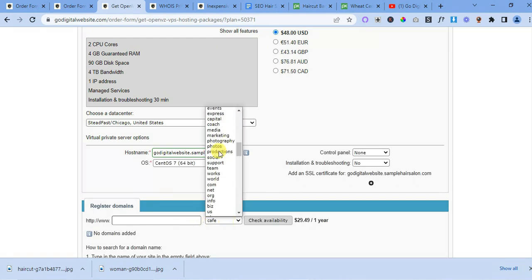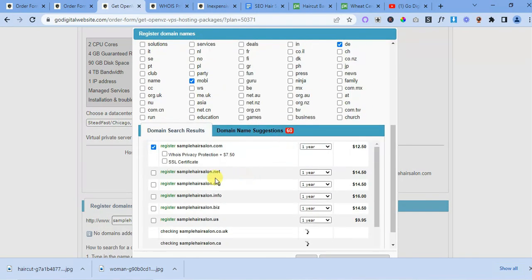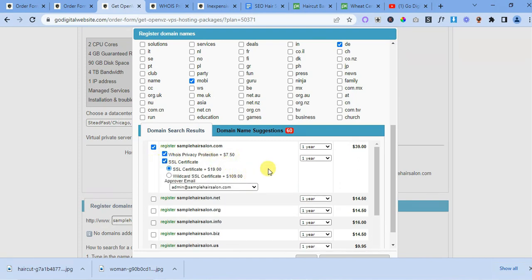Let's come here. So this is the host name, okay? So it's Go Digital website and the code.com, and then we're going to search for, for example, hair salon.com. And then we're going to find out if it's available. And then we're going to pay for the whois privacy, which I explained already, the SSL certificate, I explained already as well.